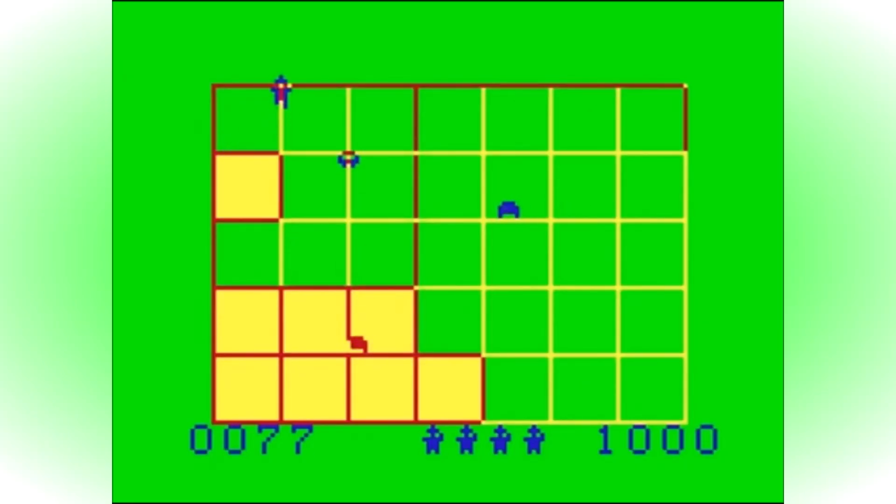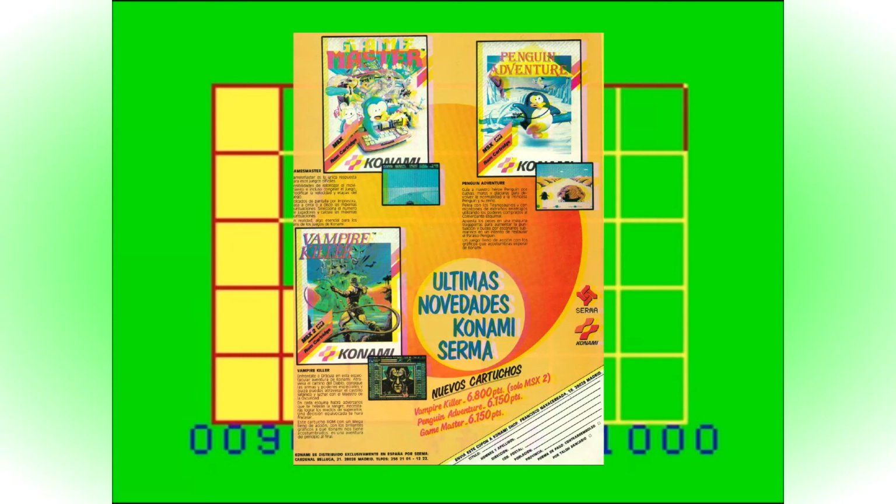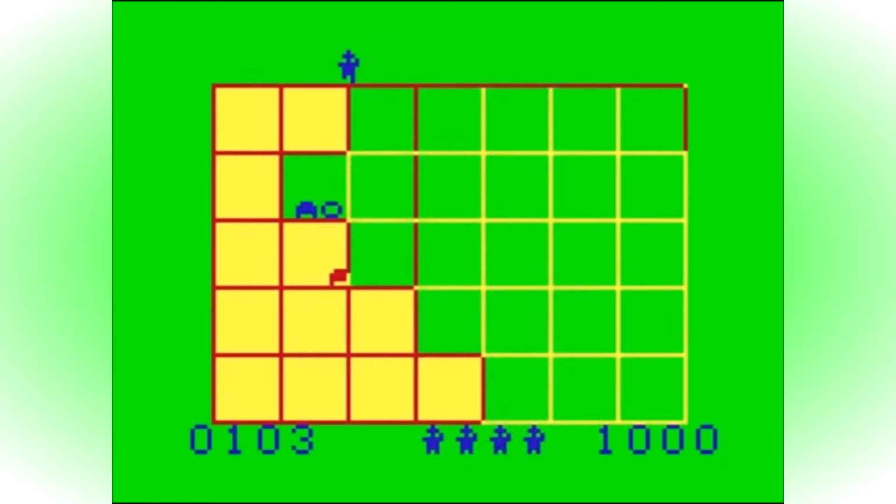As we already know, Dragon went bankrupt just before this new model went into production. Many people believe that the Dragon MSX could have saved the company, and when you consider that the MSX went on to be one of the dominant home computers in Spain, it's pretty hard to disagree. Oh, what could have been, eh?